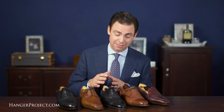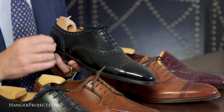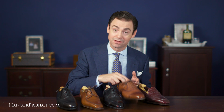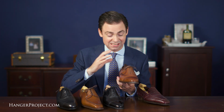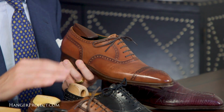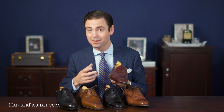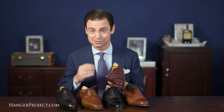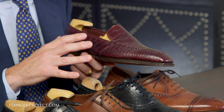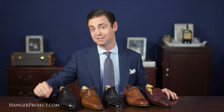I've got another formal black shoe. This is a semi-brogue cap-toe. It doesn't have a medallion, so it's still a beautiful shoe, perfect for dressing up, but slightly more casual than the black cap-toe Oxford. I've got another cap-toe Oxford, but this is a brown semi-brogue. It's got punching on the toe cap, so slightly more formal than the split-toed derbies, but still a casual shoe that's versatile. And then finally, I have a nice casual. This is a slip-on, but it's a little bit more of a formal example of a slip-on because it's in this burgundy alligator. So something that I can still wear casually, but that's going to stand apart from any other casual shoe or slip-on that I could have. These are my 5 desert island shoes.